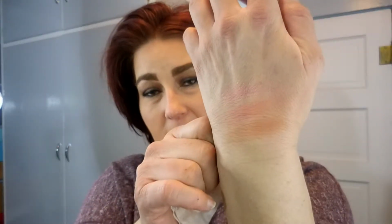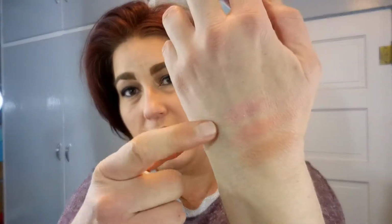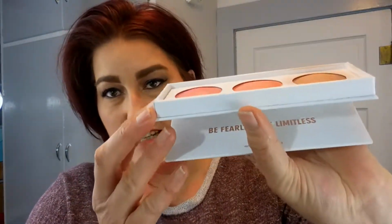But with that being said, this retails for $32, and while you can build up the colors in your blush, I don't feel like you should have to. When you start blending these guys out, you literally cannot see them. There's hardly any pigmentation to them, and they do have that feel of a baked blush. I don't know if you guys can tell, but they're very domed, so they have that feel of a baked blush. And I myself have just never had any kind of luck with baked products. So like baked eyeshadows, baked blushes, baked anything doesn't really work for me, and I don't know why.